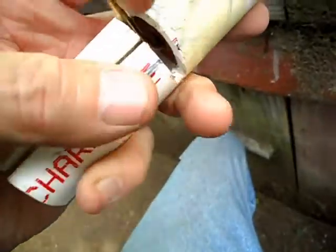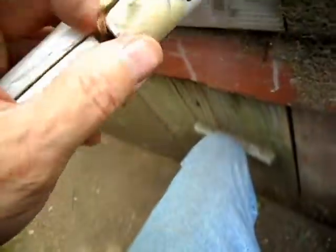I could bend this a little bit if I need to, but I got the throw. I got plenty of throw. The eyes go all the way over and hit the side of the head. The sticks do. And this side hits the... So this is plenty. This is perfect.